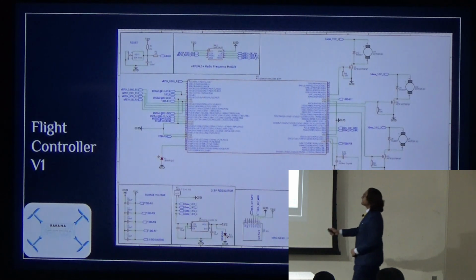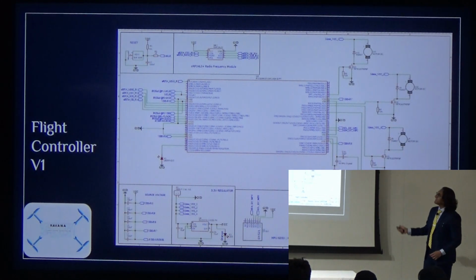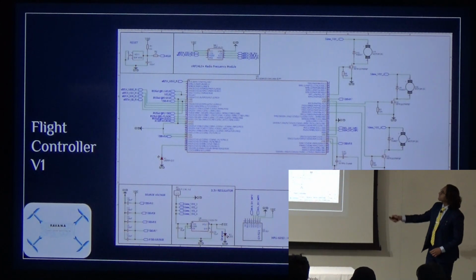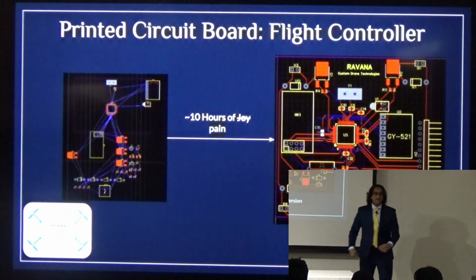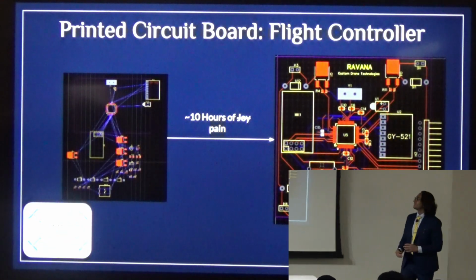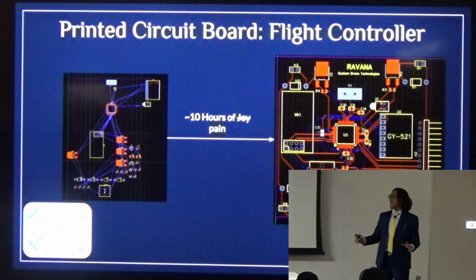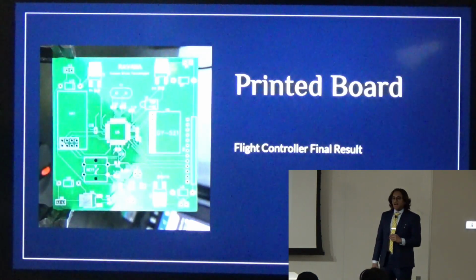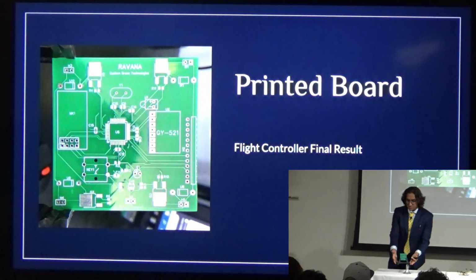So I took all of that information and I finally compiled my first schematic. As you can see, I have the microcontroller in the center and all the peripheral components to the side. And then I hopped onto the circuit design software where I just really loved sitting at my computer and layering everything together. It took almost 10 hours. And then finally, I have the shipment in real life. And if you'd like to come take a closer look, you are welcome to do so at my table.